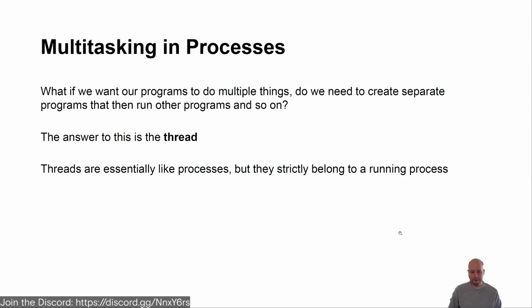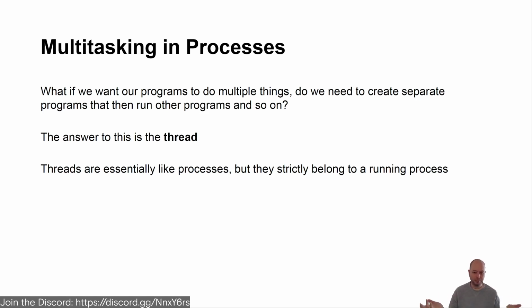Cool. So what about our processes? Our process is probably not just one big for loop or one big while loop. We probably want to do many different things, and we can do that sequentially, like in a game loop, or we can do that with systems that run in parallel to each other, or at least perceivably parallel in the sense of multitasking. And so the answer to multitasking within a process is the thread.